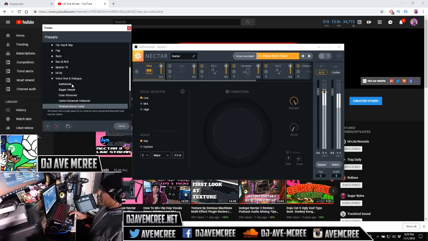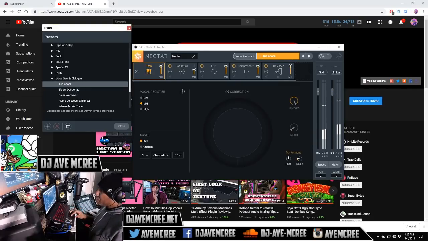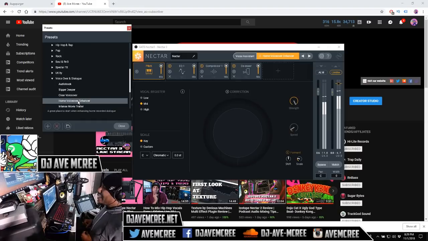Now we're going to go to audiobook. This is the audiobook setting right here. Whoopsies, I closed it again. This is the bigger, deeper preset from the voiceover and dialogue. Let me know how you feel about that. Just tell me in the chat. This is clear voice. This is the clear voice preset. This is the home voiceover enhancer preset.